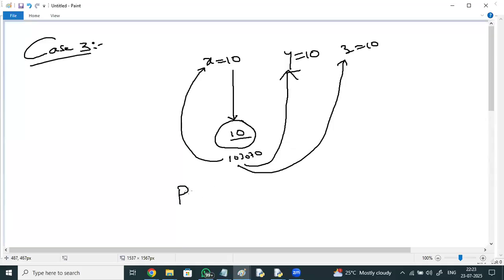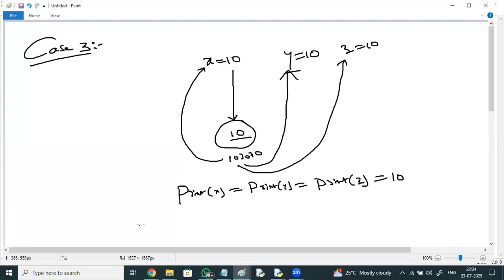Can I say print X equal to print Y? Print X, print Y, print Z. They are printing what? 10.